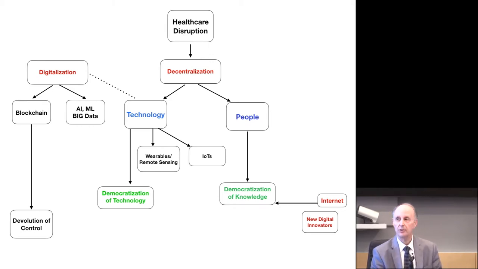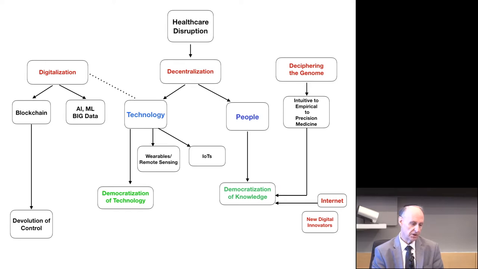The one thing I didn't point out when I mentioned the blockchain, which you see on the left side of the slide, is the box at the bottom left, which says devolution of control. The importance of the blockchain is not only in the fact that it will allow us to pull data from anywhere and encrypt it and validate its inclusion in the blockchain, but what it really does is it removes control of data that currently resides in healthcare centers and doctors' offices, et cetera, and will give complete control over patient medical health information back to where it belongs, which is with the patient.